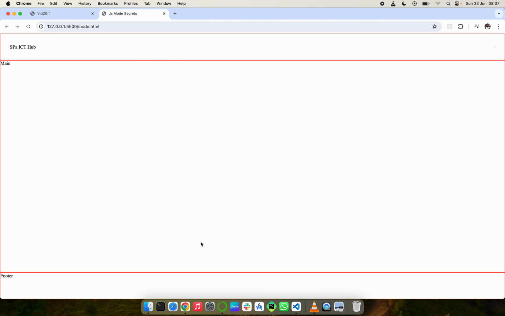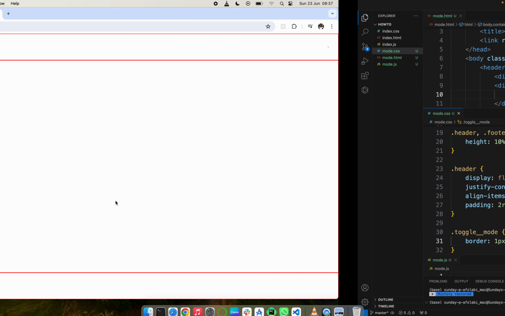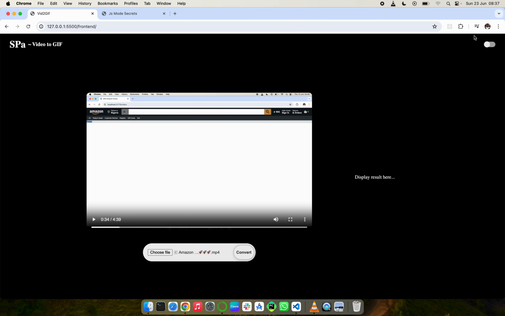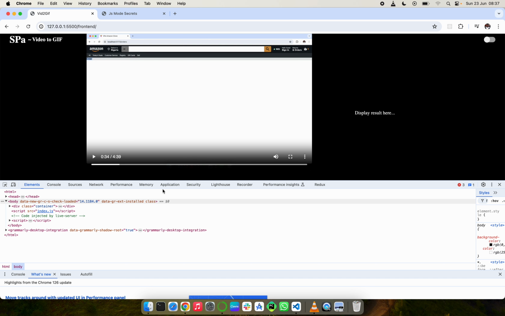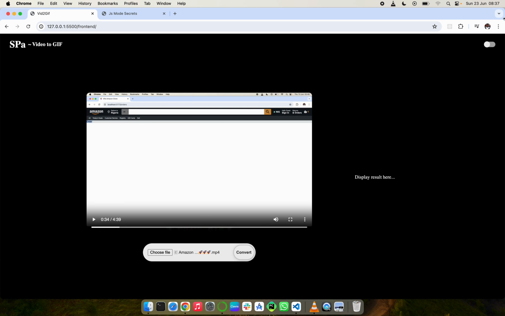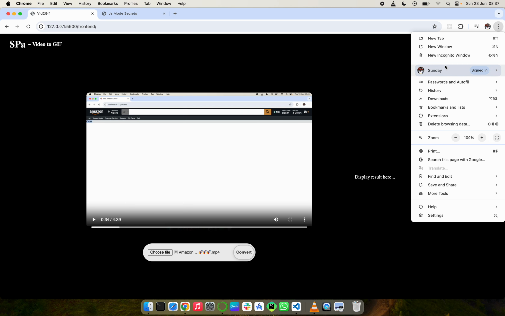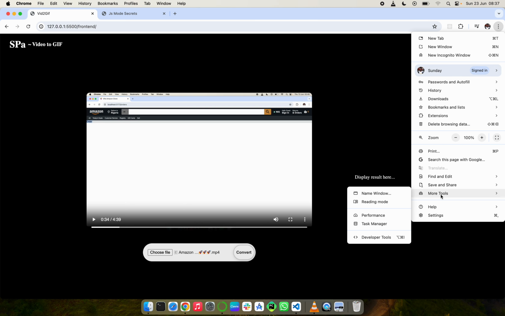Okay, so let's now set the property. If you look at this one now, let's inspect this website. Click on this. Oh, you are asking, how did I get that? At the top corner of the browser, you have the 3 dots, a vertical dot. So you click on that vertical dot, then you have more tools.